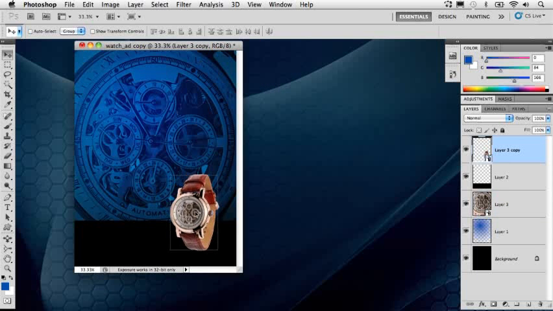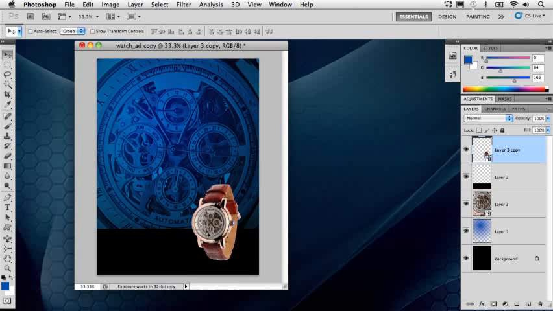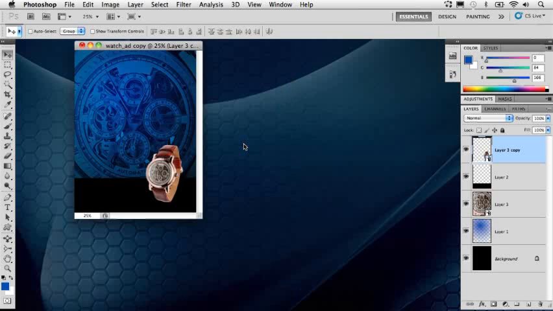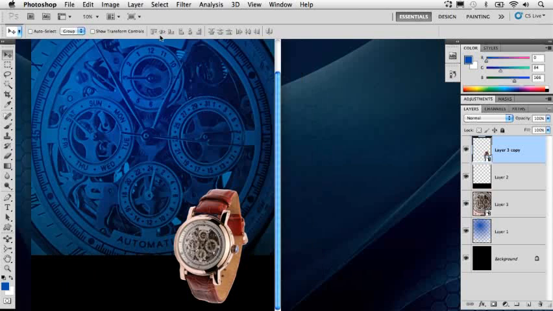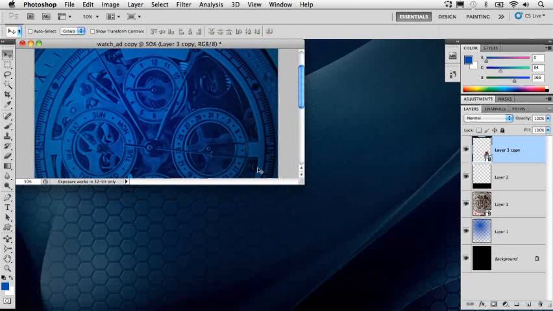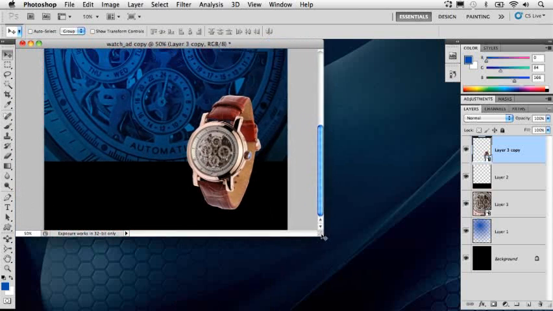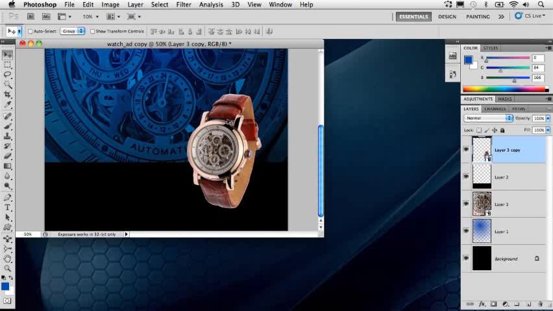All right, so now I'm going to position the watch right down here, the actual product, and this is going to kind of act as a surface for our product to sit on. Let's give that a little bit of a rotation there. There we go. All right, so we're looking pretty good. Now let's concentrate on the area of the watch, right down here toward the bottom. I want to have the watch looking like it's sitting on a surface.